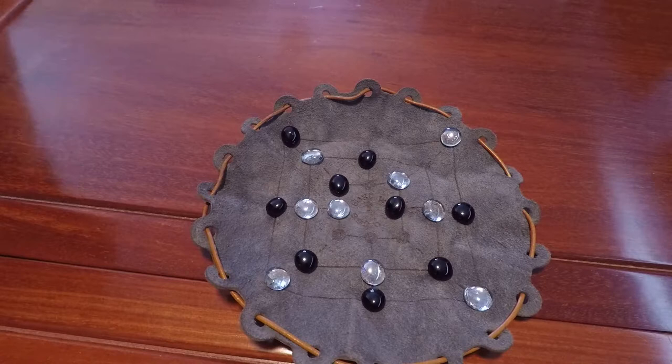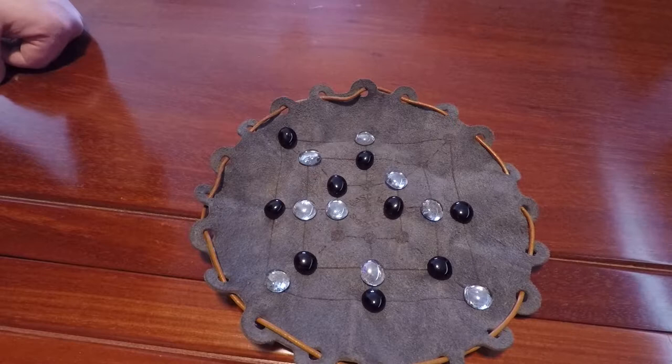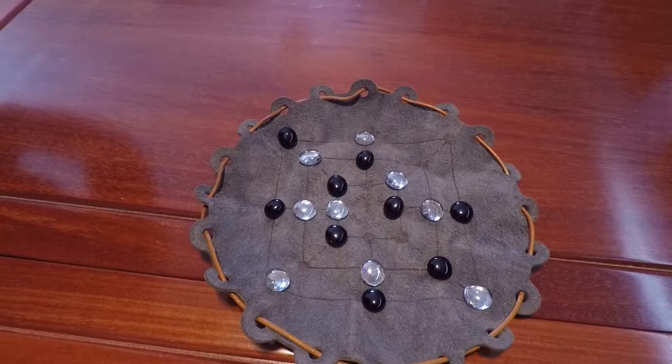So white has to move first, and white is already seeing that there might be a problem over here with a possible mill that black could make. So white's going to move a piece there. So that kind of messes with black's plans a little bit. So black decides to move a piece here. So let's see. So white is going to have a look and try to figure out what they can do.